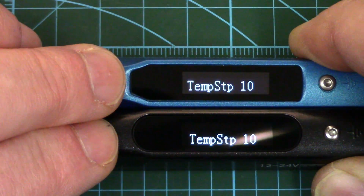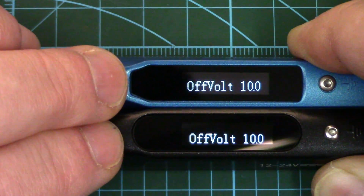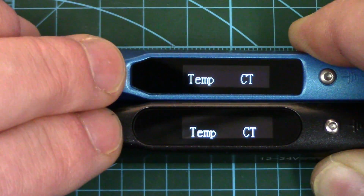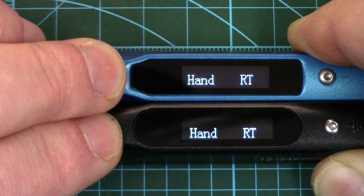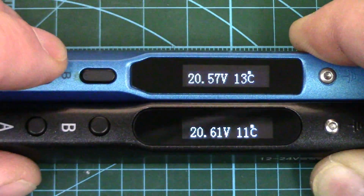Temperature step, how many degree increments it steps per button push. Off voltage, your low voltage cutoff. Temperature, either Celsius or Fahrenheit. And right hand or left hand. Left hand will swap the image upside down so you can still read it right side up if you hold it in your left hand. Very cool. And we're back at the beginning.